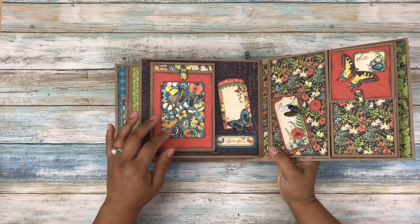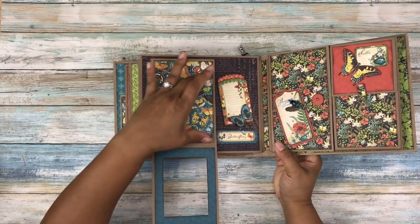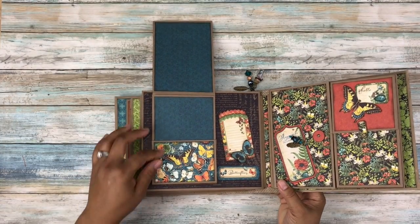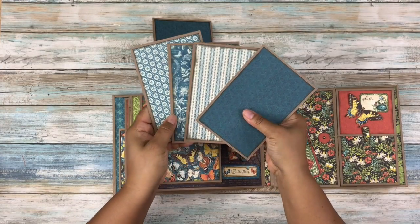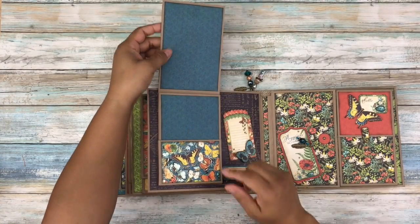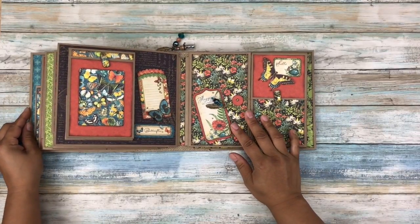On the next page, this is just pockets and tags from the sheet. And then this is a swing tab frame — just stick the photo in, close it up, and it's going to stay there. And then that's magnetic — it opens up, and on the interior there are four loose photo mats. So that is eight photos here, nine if you count the interior, and then ten. So that's a lot of photos for one page, and good size photos too.